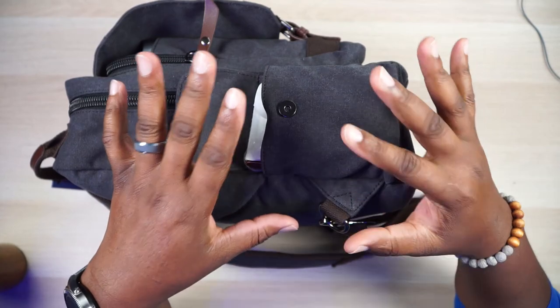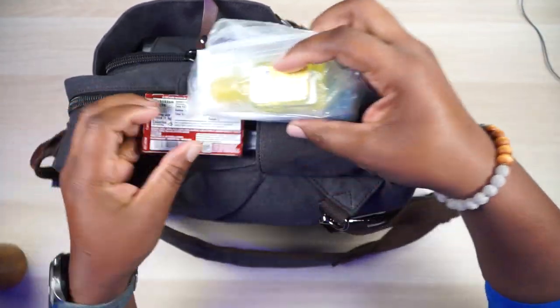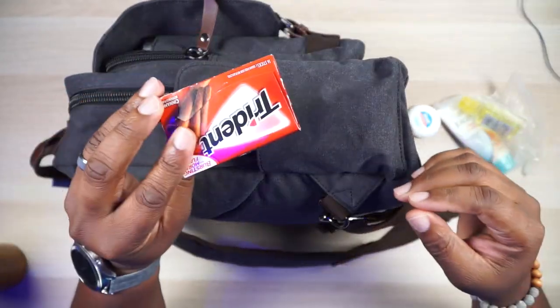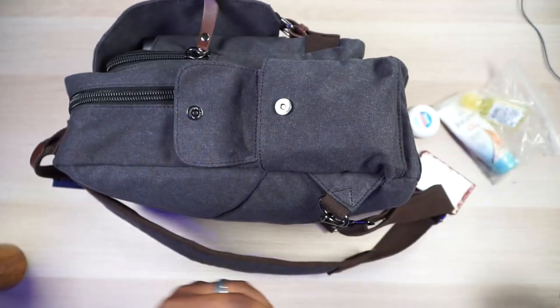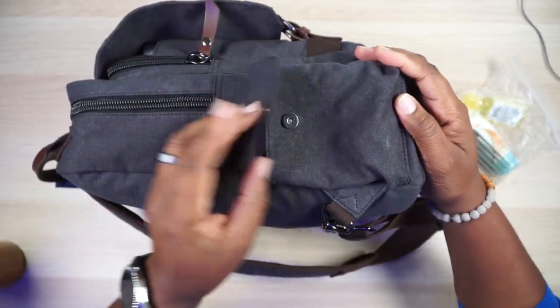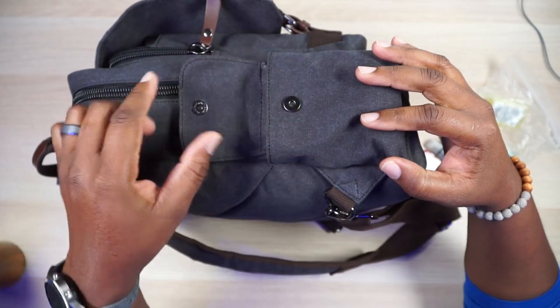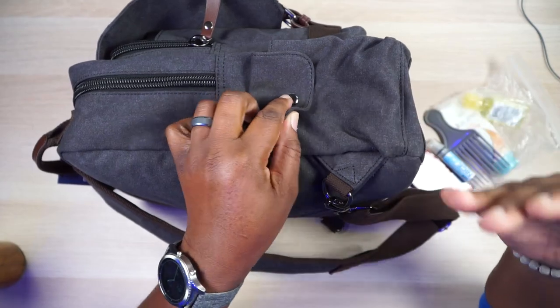I like this pocket because it's not too big and not too small. I dubbed this my personal hygiene pocket. You got dental floss — I don't go nowhere without dental floss. Then you got some lotion and hand sanitizer, kept in plastic so it won't leak. Got that gum — somebody offers you some gum, take it. Then you got your pick, gotta keep that beard sharp, and some breath stuff. You can also put business cards or maybe your wallet in there. This is actually my favorite pocket — such easy access and a perfect size.